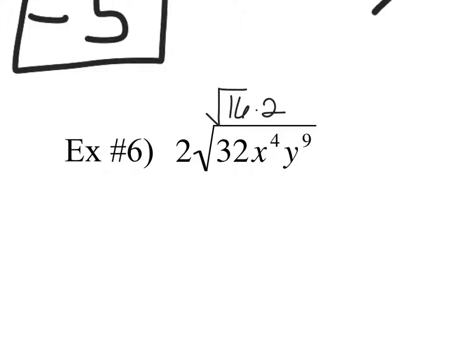When we simplify this, we're going to take the square root of 16, and what do you do to this number on the outside with it? You multiply it, right? That 2 sitting out there, 2 times this. So when I take the square root of 16, I get 4 times 2 is 8. Give yourself some room here, and then leave the 2 back in. That's just the number part. Okay, that's all the stuff we did last semester. Now we're going to do the variable part.